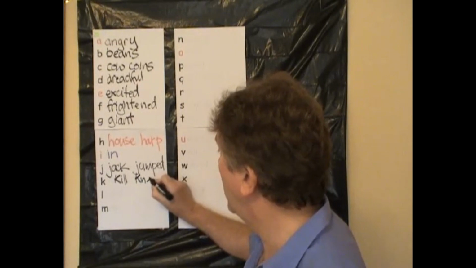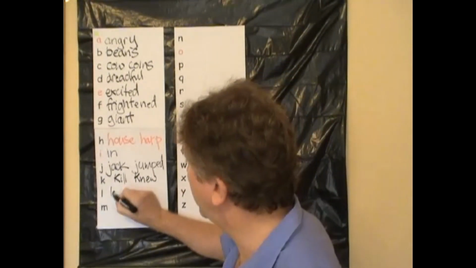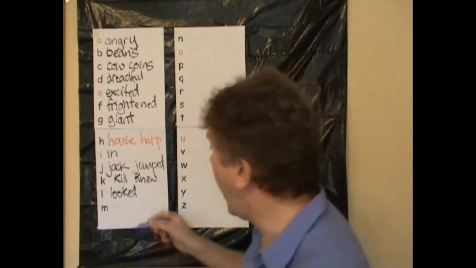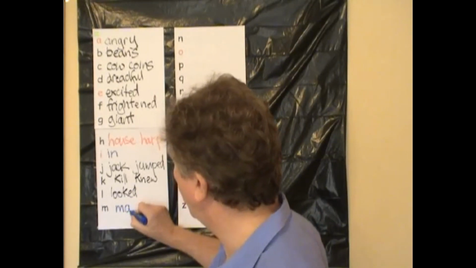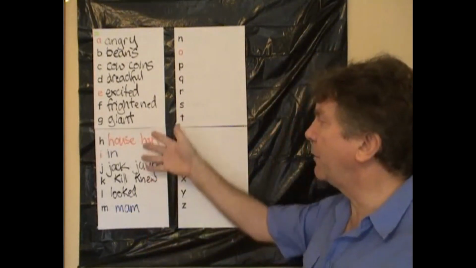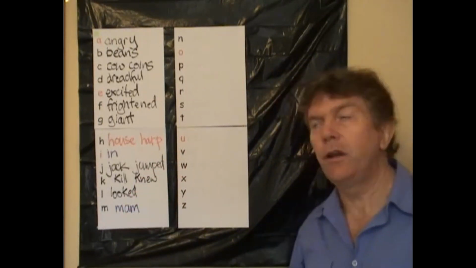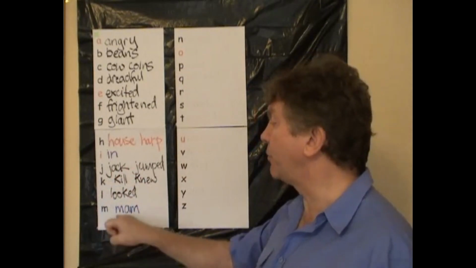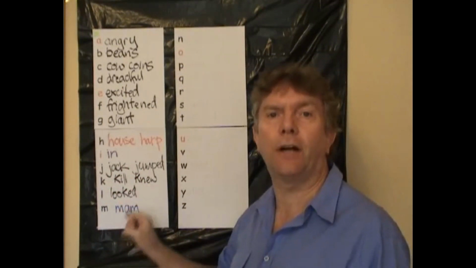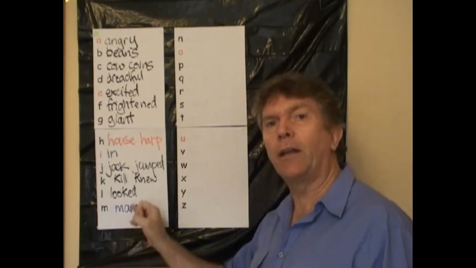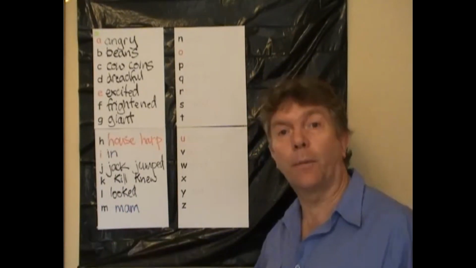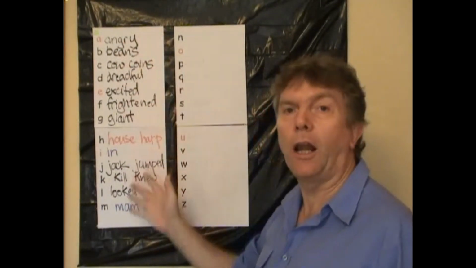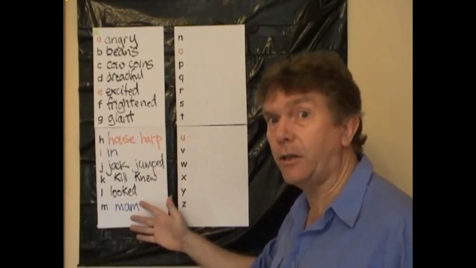Perhaps knew. L, looked. And I know when I do this work with little children, the M always stands for the mam. By putting them in different colours, you can see for those children, as this would be left on the wall, you would say to the children that the word mam is written in blue. It's at the bottom of the second sheet on the left hand side. All of this is about enquiry skills, and also it stops the children forming a queue the full length of your classroom.